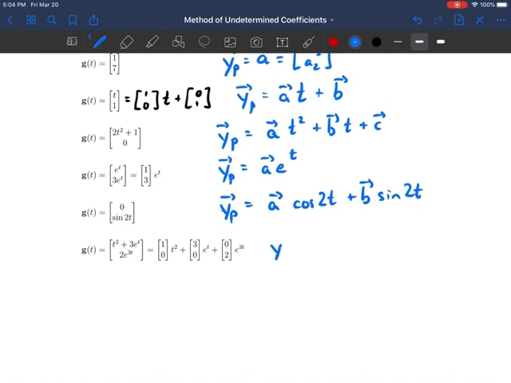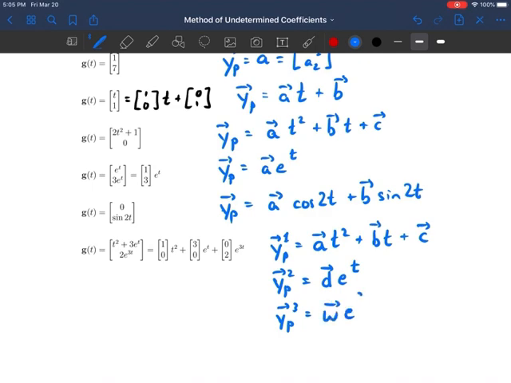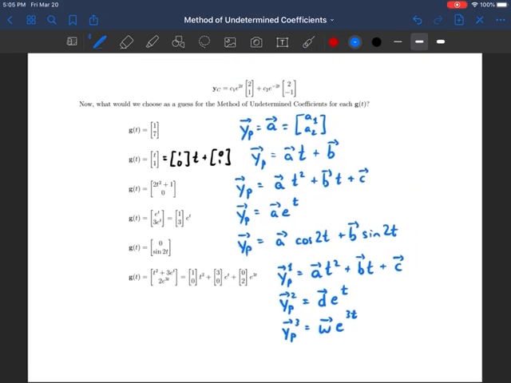So we would actually have three particular solutions to work out this time. We would have a first one, yp1, which would deal with the t². So that would have to be a polynomial of degree t. So a t² plus b t plus c. And then for the first exponential, we would have to have another particular solution, called yp2. And what would that look like? Well, that would have to be a constant vector. Well, a, b, and c are already taken, so it's going to be a vector d times e^t. And then finally, for the second exponential, we'll need yet another particular solution, and it would be some constant times e^(3t). And I certainly don't want to choose e or f or g here. I'm just going to jump all the way up and call this w e^(3t). So hopefully that makes sense, what we're up to there.